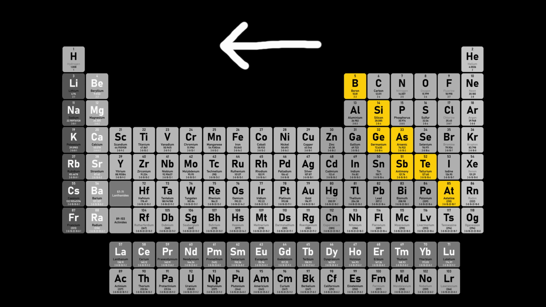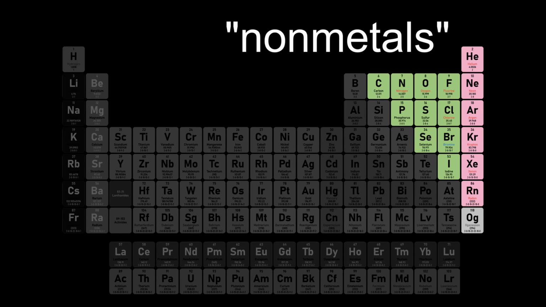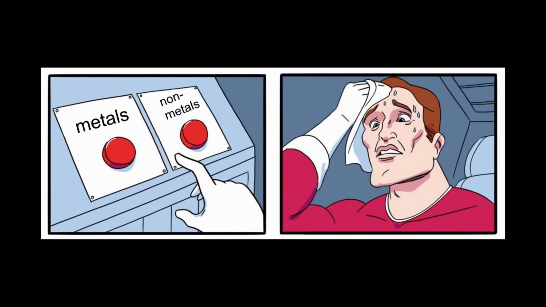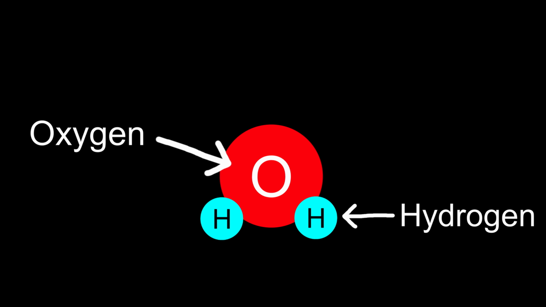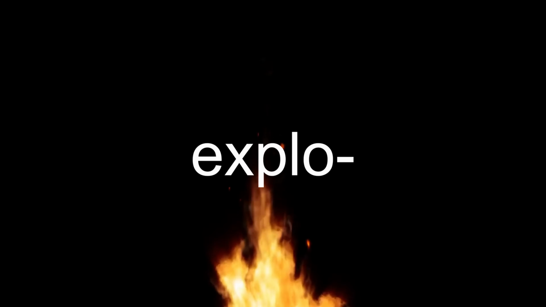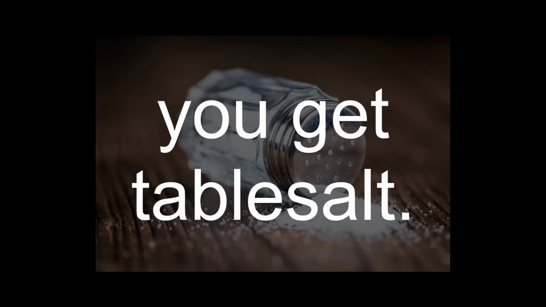The periodic table is roughly divided into 3 categories. Left of this line are the metals, right of it are the nonmetals, which are mostly gases, and the line is called the semimetals, which have properties that fall somewhere in between. 2 or more atoms bonded together form a molecule. If you have at least 2 different elements, you get a compound. Oh yeah, this is probably a good time to mention that compounds often behave completely differently than the elements they're made of. Like, put together an explosive metal and a toxic gas, and you get, of course, an even more table salt. You get table salt.